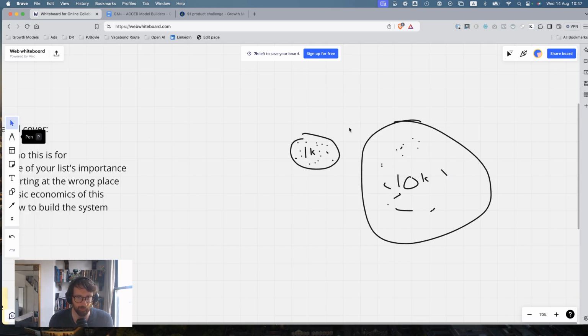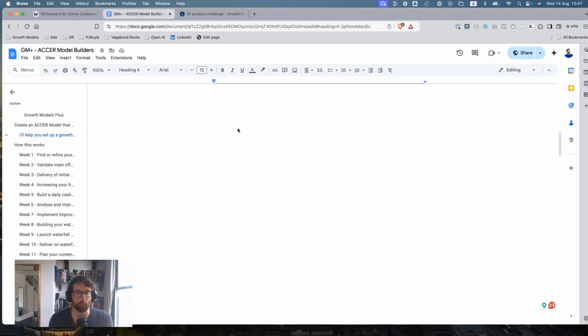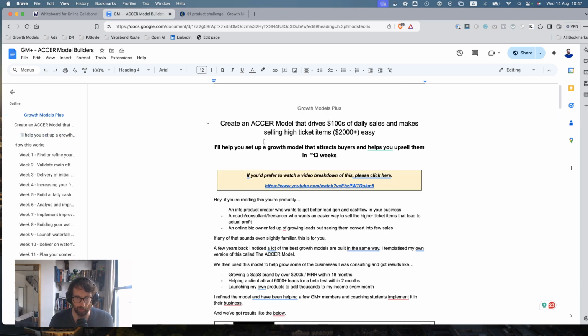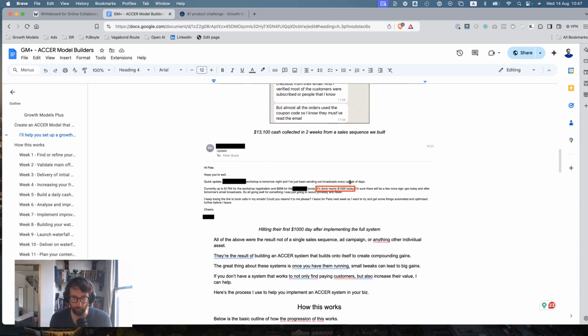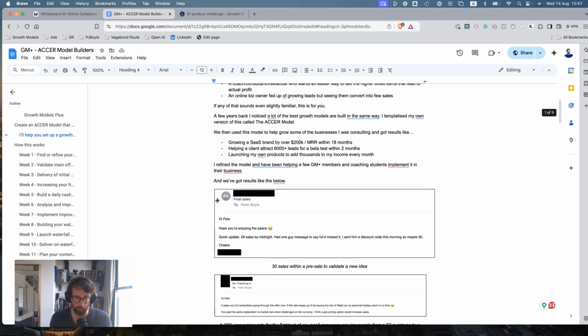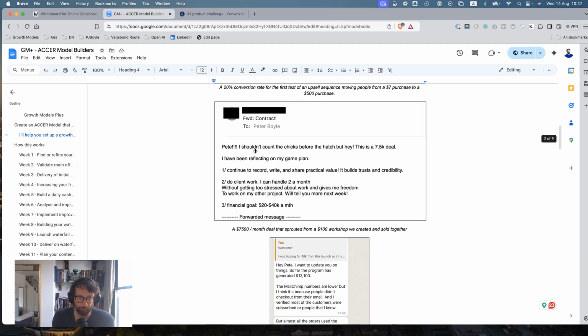Really simple. But that doesn't mean to say that you can't make money off a 1,000 person list, or even less. Here's some examples, right? These are people who we've helped build ACCA models for. 30 sales of a, oh, what was it? I think $150. It was like a pre-validation offer within 5 days for this guy, and then later on we built the rest of the system. It's just the same fella, PH, there you go. $1,000 day. That was on a list that began at about 1,200 people. $7,500 per month recurring revenue deal from a list of about 120 or 150. It was somewhere around that.